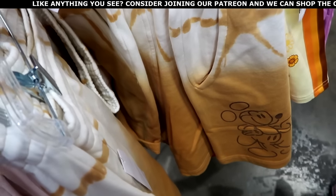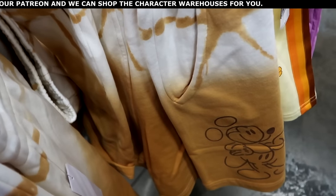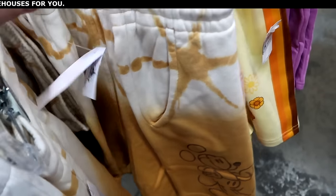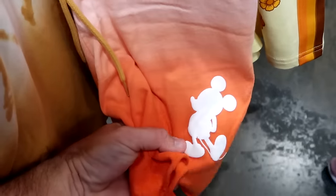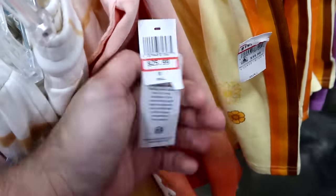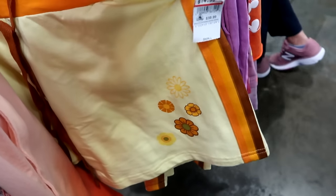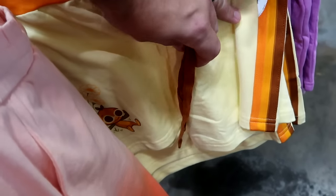Let's check out some of the sweatpant material shorts at the Character Warehouse. This is a cool tie-dye pattern with Mickey etched on the bottom — really heavy — $20 marked down from $45. And look at this ombre color pair of shorts in spirit jersey material with a puffy Mickey at the bottom — $25.99. Over here they have the original Florida orange bird shorts — so retro with the pinstriping and flowers — on the other side also the original Florida orange bird — only $14.99.